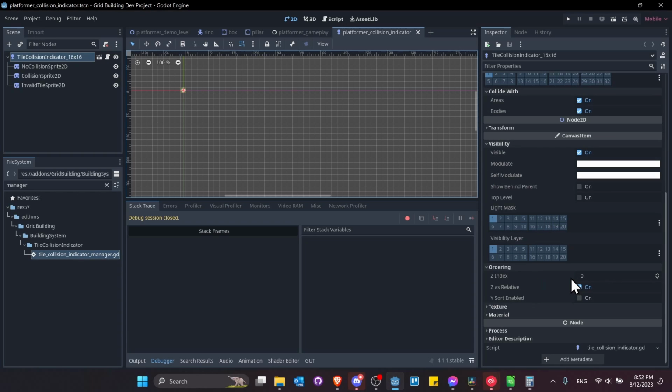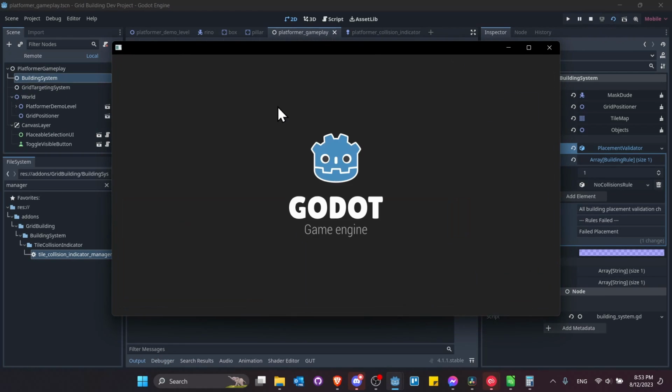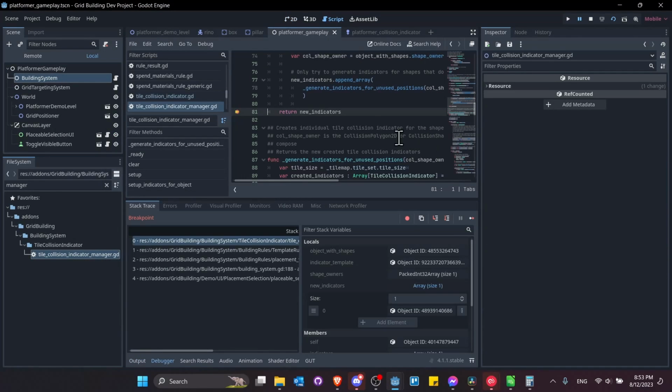So what we might want to do is take the Z index and increase this default number to a higher number, such as, let's say, 1,000. And that will mean that it will render on top of everything else. Really, in the default templates, I actually intended for that to default higher, so I will go ahead and fix that.